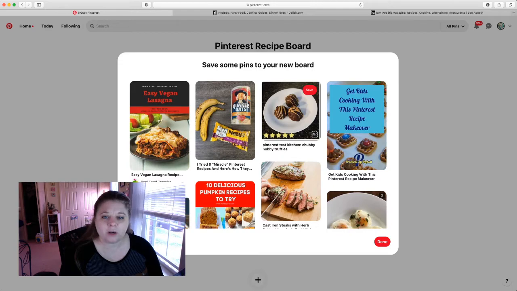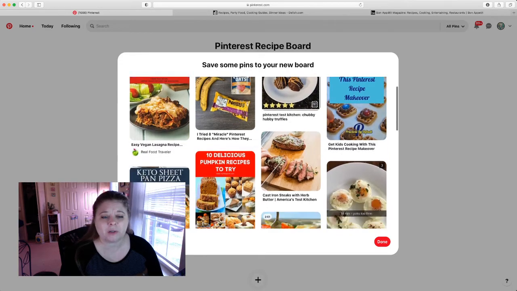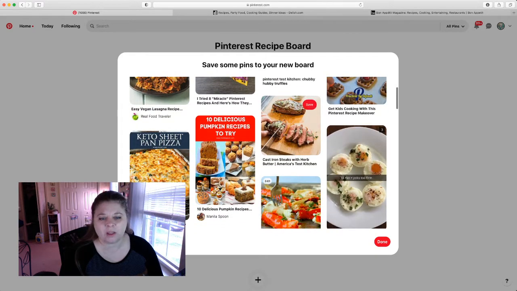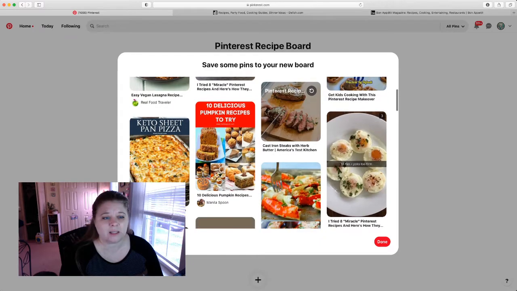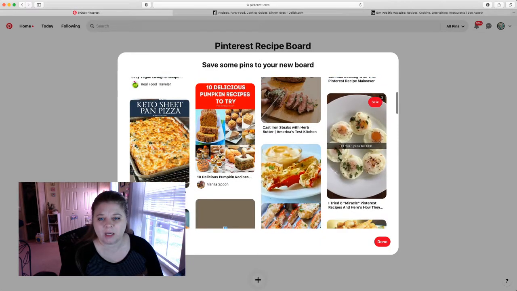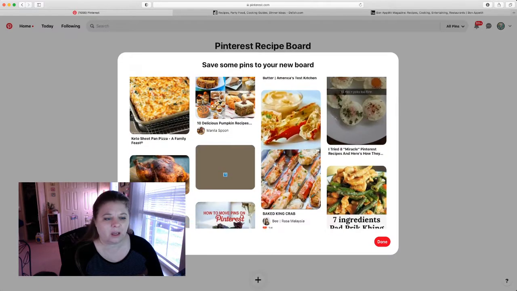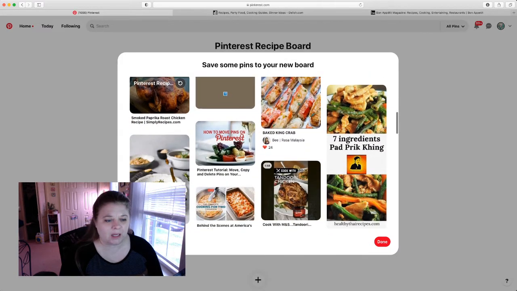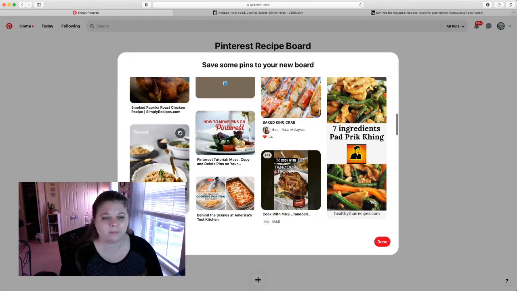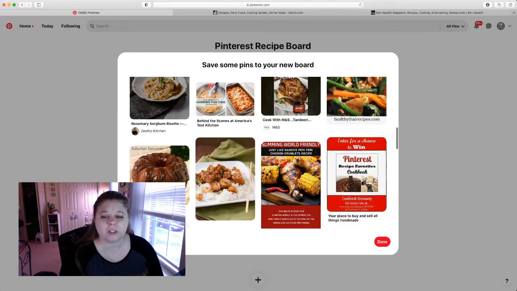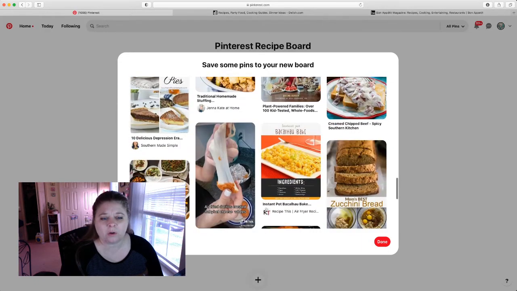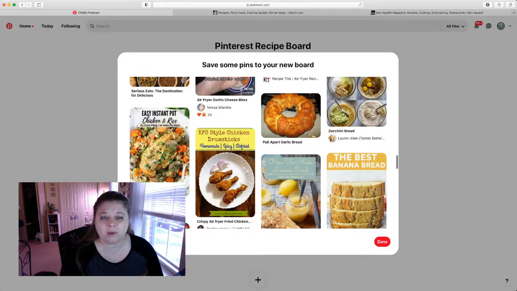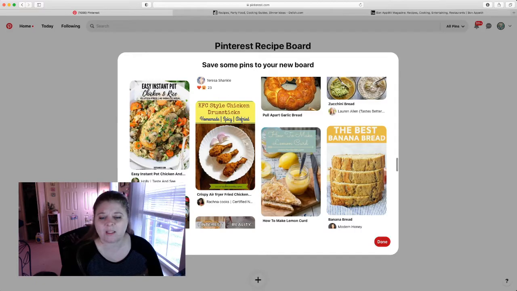And you see all these pictures, all you have to really do is hover over one. Let's go to this one. Hover over one and you see where it says save. You click save and it is saved. Let's save this, and why not save this? And you can do this for as long as you want, or you can not use any of these suggested ones and hit done when you're all done.